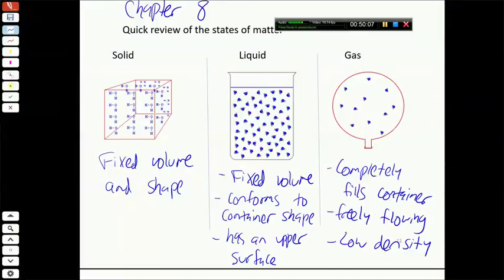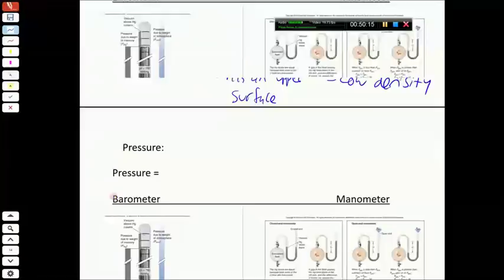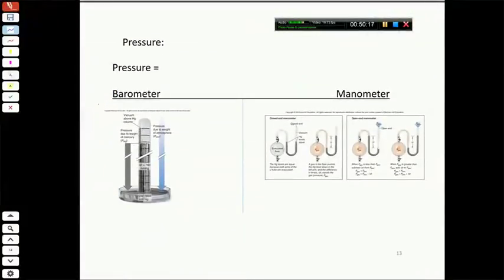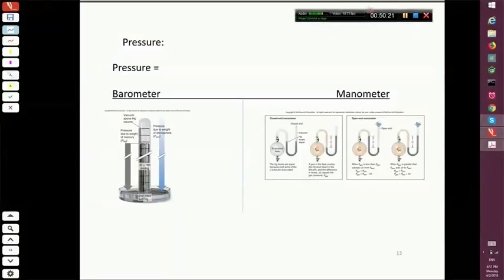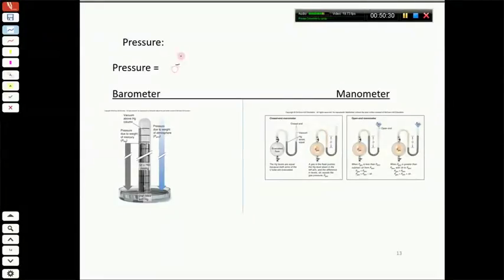And those are the details we're going to cover then in this chapter, the properties of the gas phase in particular. So the first thing we want to talk about is an important property of gases, which is called pressure. Now, we did introduce this a little bit in Chapter 7 when we talked about expansion work, which is the ability of gases to expand and do work. So pressure is defined, as we said, as force divided by area.